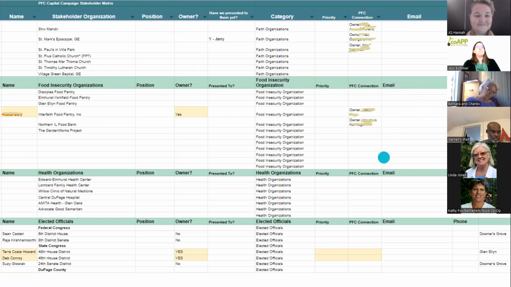So maybe this isn't how you think of data, but I certainly do, because it gives you a framework for saying, where are our gaps, right? We don't have any owners in the organization, so that's one we have to get into. One of the columns is, when did we last present? Most of these community organizations are looking for speakers. My husband's in the Lions Club and his job is to schedule speakers. He doesn't want the same people every year, but every 2 to 3 years, you can be hitting the same organizations and get in kind of a pattern.